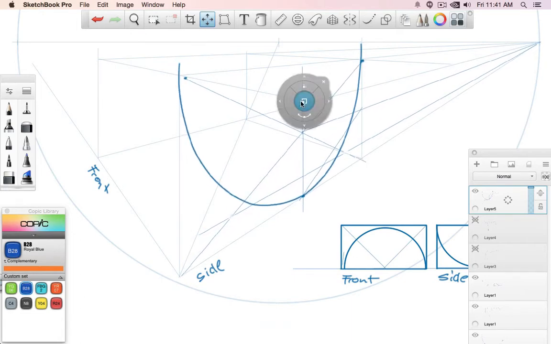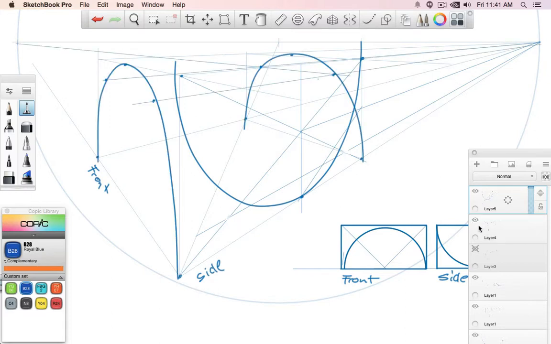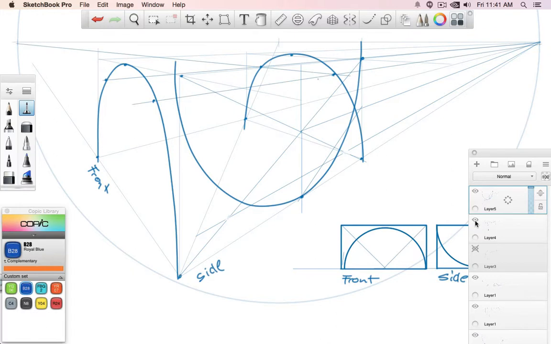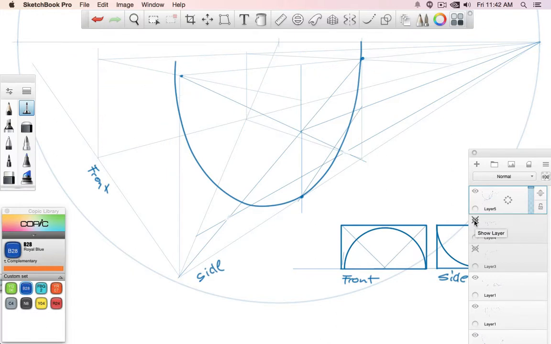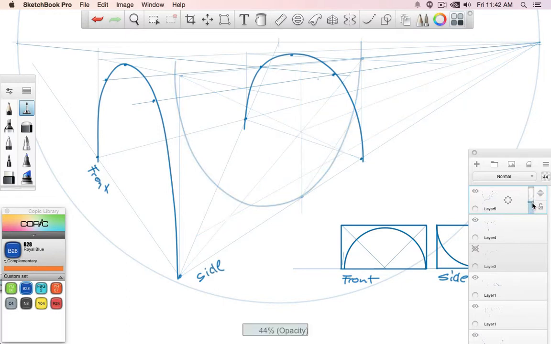Let's maybe scale that a little bit. There. Let's see it. Okay, perfect. So let's see what we have. Front view and side view. And this one, maybe I make a little bit lower.